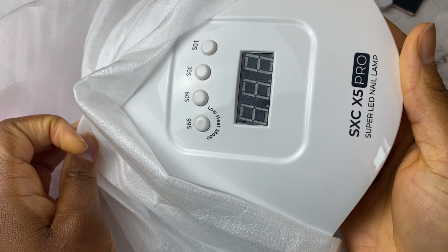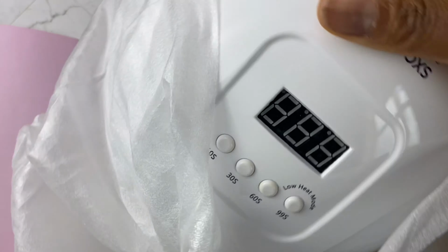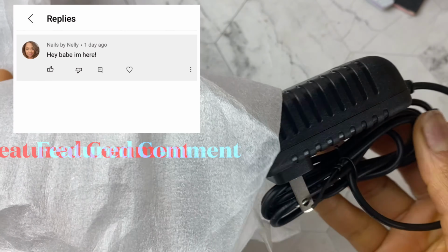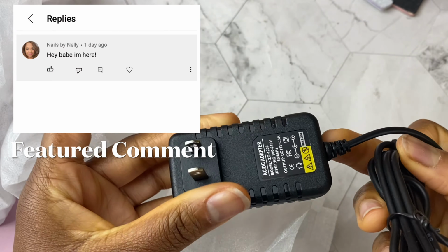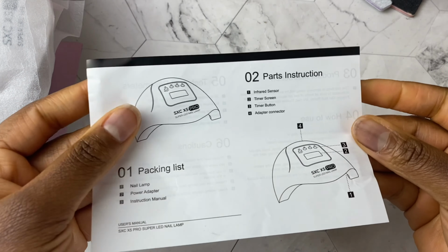So the first thing we have here is their SXC X5 Pro Lamp. And as you can see, we have 10 seconds, 30 seconds, and 99 seconds. I think there was 60 seconds there as well. Absolutely stunning lamp. Definitely going to be putting that to use very soon. And because I got this from the US store, it came with a US plug. Like I said, recently when I came on amazon.co.uk, I did see this kit there available, and I am definitely kicking myself because I had to pay for customs and extra shipping and all that stuff.